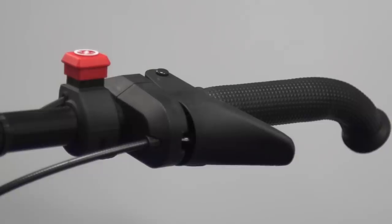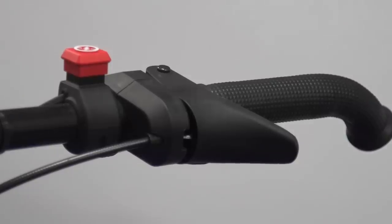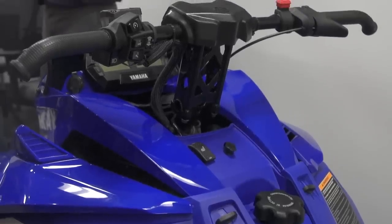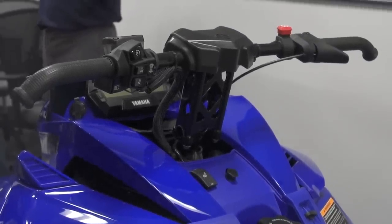Gone is the old annoying right-side reverse button and the old-school left-side heater controls. The complete switchgear package is completely in step with the competition — it looks and works great. For those who love their Vipers, there is only BNG for the single Viper model. And if you've been waiting for electric start for the Snow Scoot, it's available in model year 2019. See your Yamaha store for all the details.